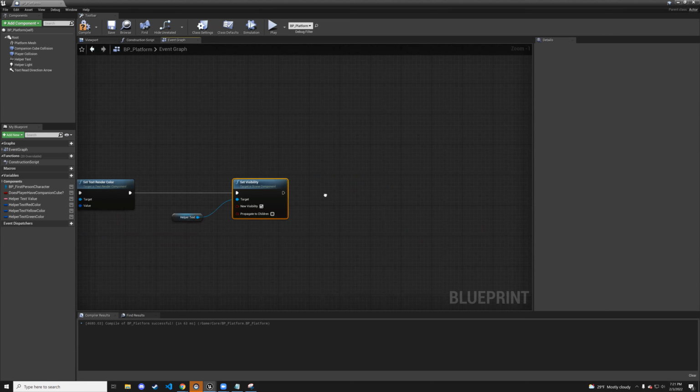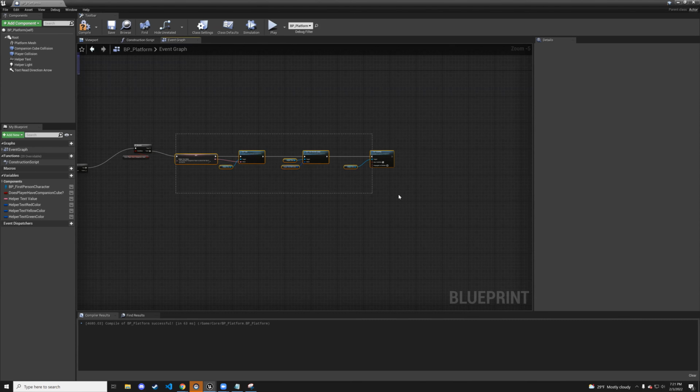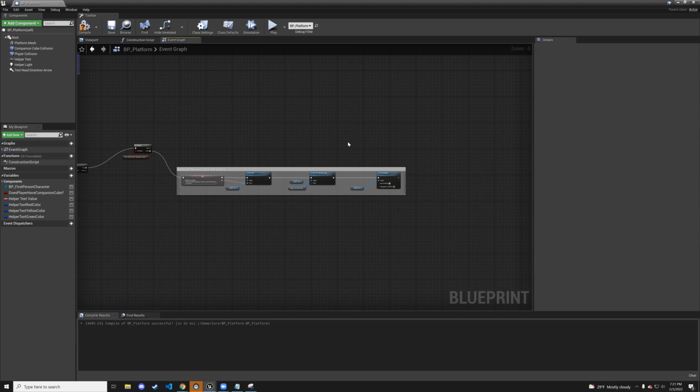Yes. Then, so this is all good. So what we'll do is select all these, hit C, and say set helper text value, color, and visibility. All right. And I'm going to show you guys a neat trick that will make this a little bit easier on us.